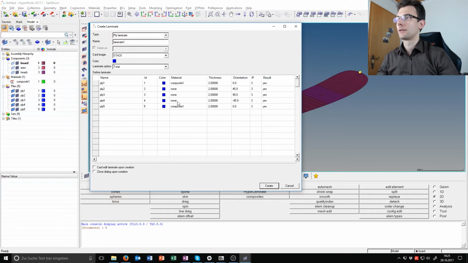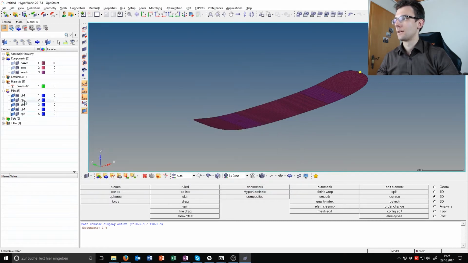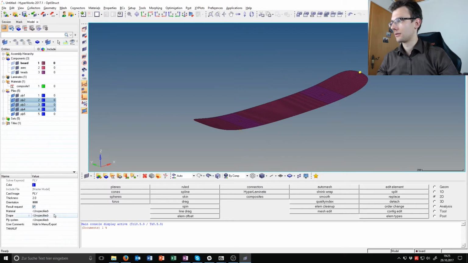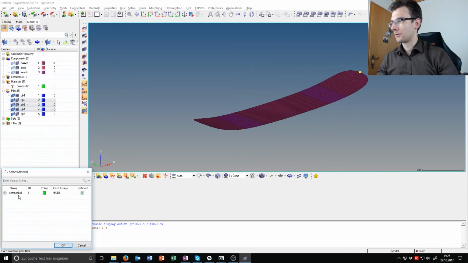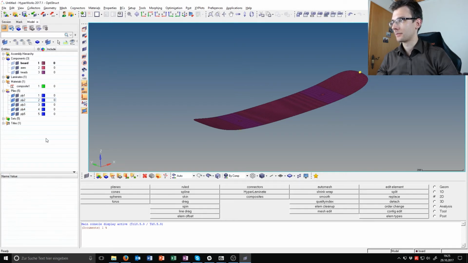Oh, and I see the material definition is missing here. We'll take care of that. Laminate specification is smear, and create that, and now just specify the material here to be composite 1.